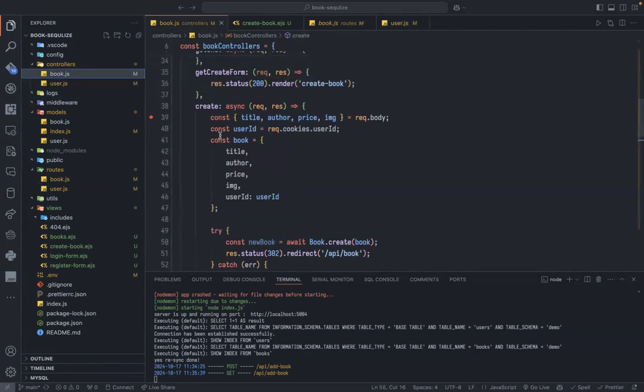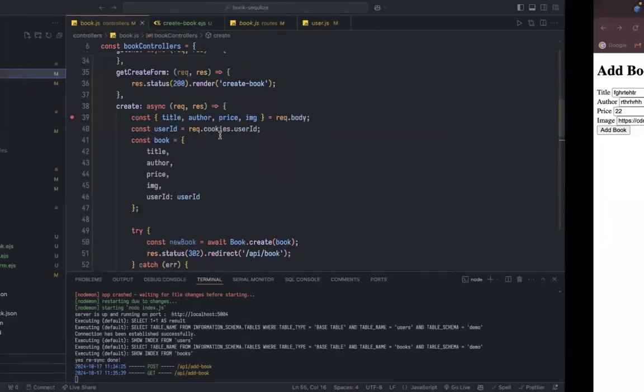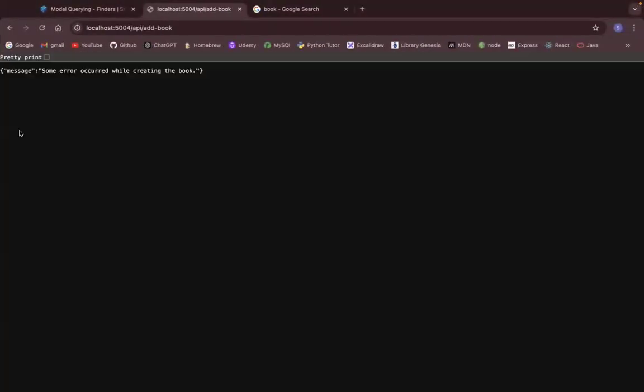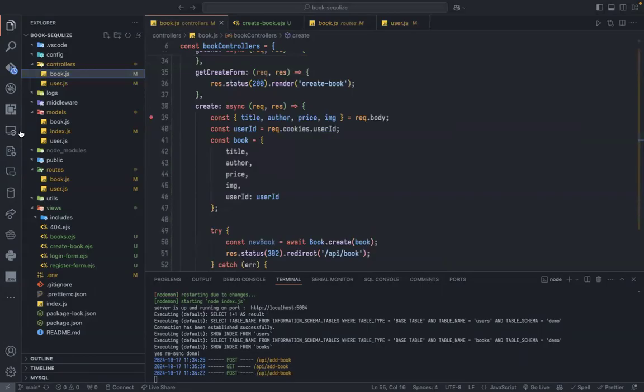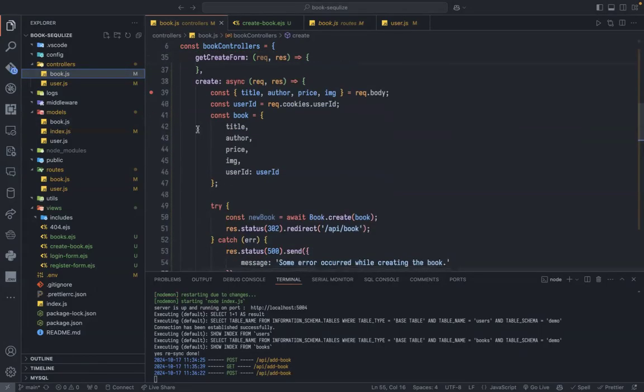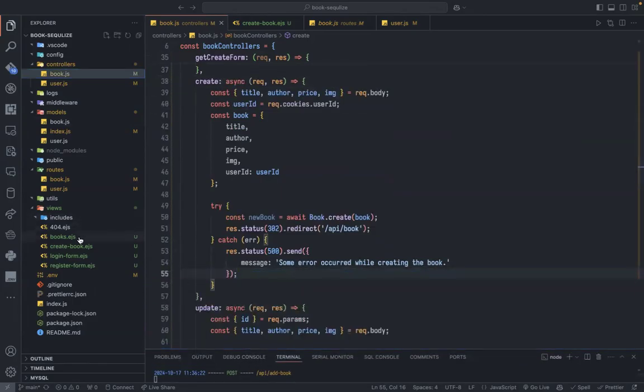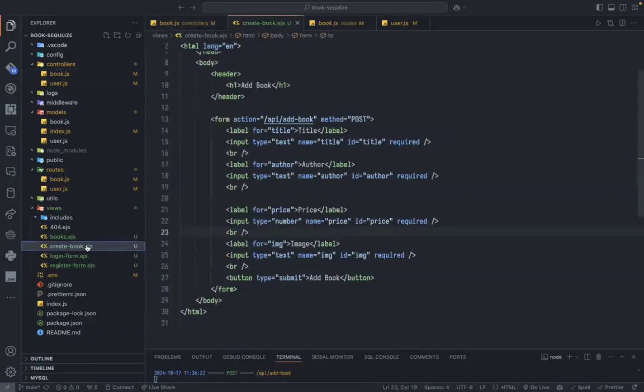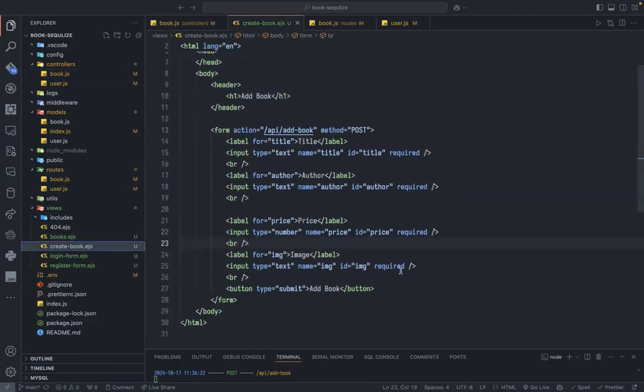The only explanation if that's not working is create book, yes, it's correct. So let me click on this one. If I go to create, 39, yes.